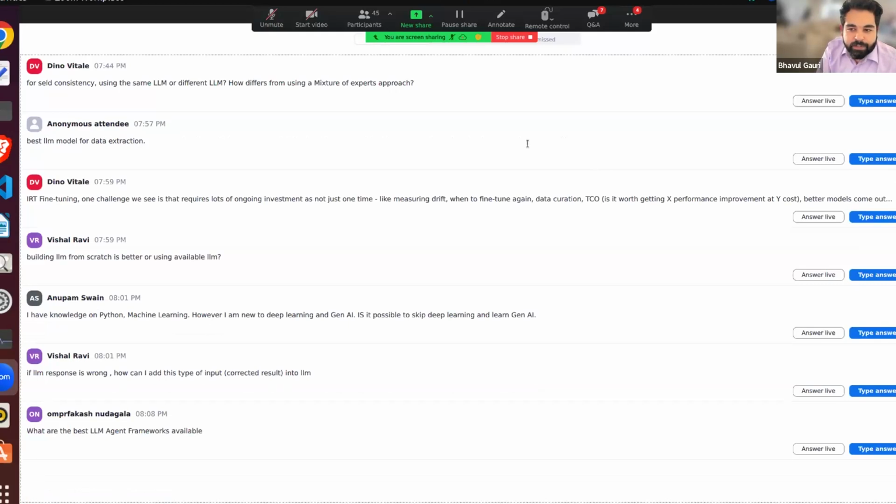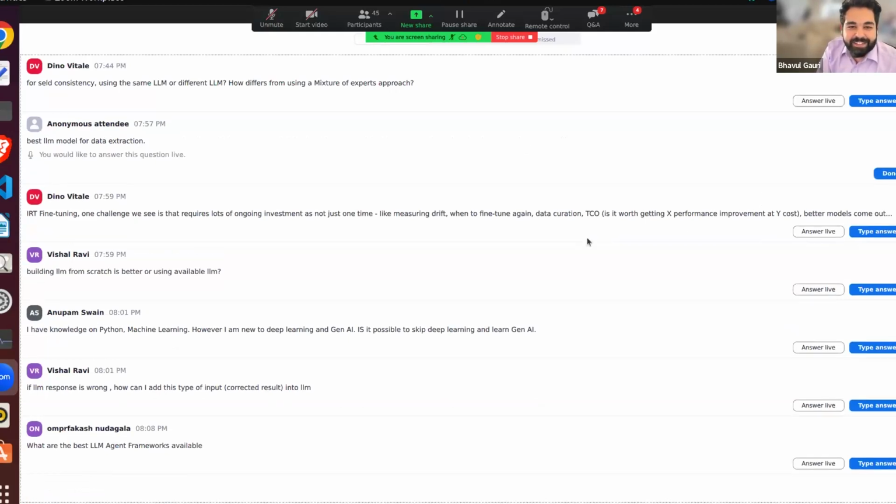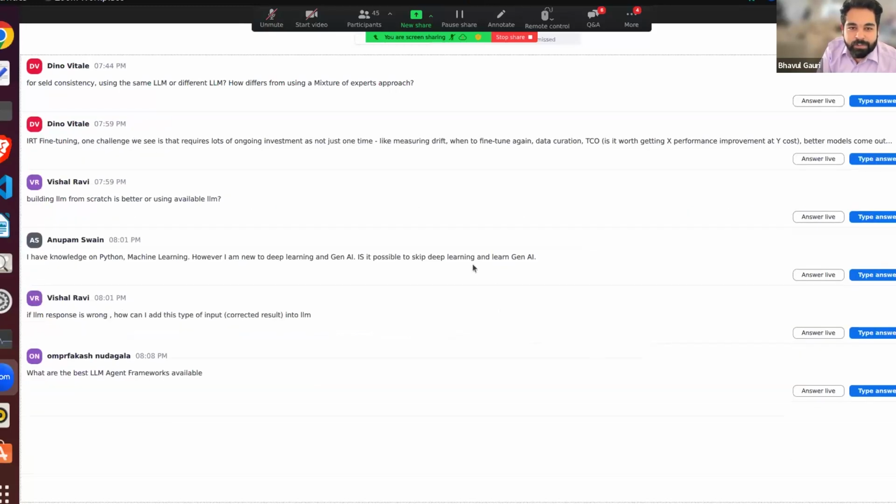Best LLM for data extraction. This would be very personal right now. I stick to either the Llama 3.2 models or the Claude Sonnet models. Those are the ones that I personally use for similar exercises. But yeah, I'll leave it up to you. I don't know again the use case that you're going for here, but those are two good models for data extraction.